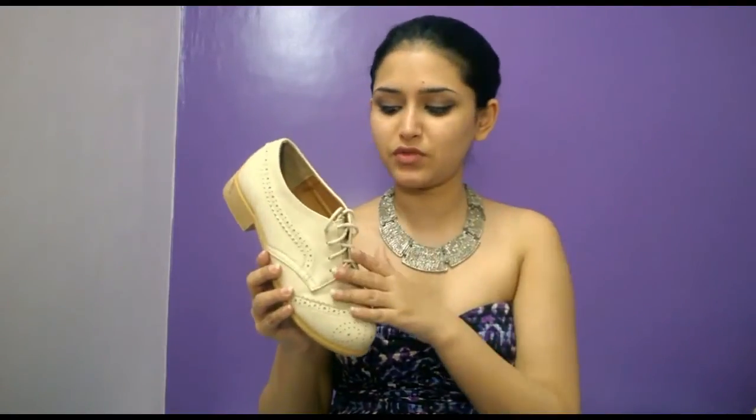I find this one really cute with kurtas, especially because of the coin detailing. The only issue is the leather bit here kind of pinches me, so what I did was get a metal filer and softly file the sides, then applied some Vaseline on it. If you do it regularly, especially with softer materials, it helps really well with shoe bites. Next time you have shoe bites with cloth-type materials, do try it — it works really well.